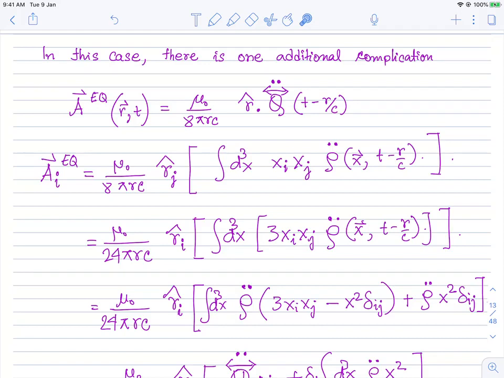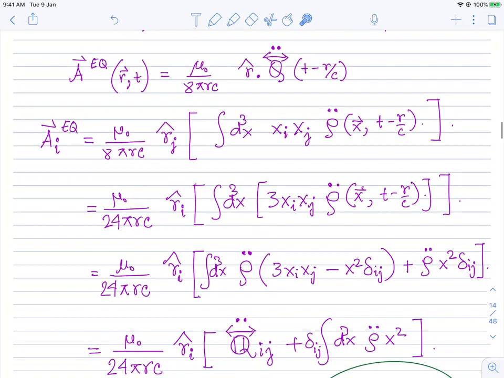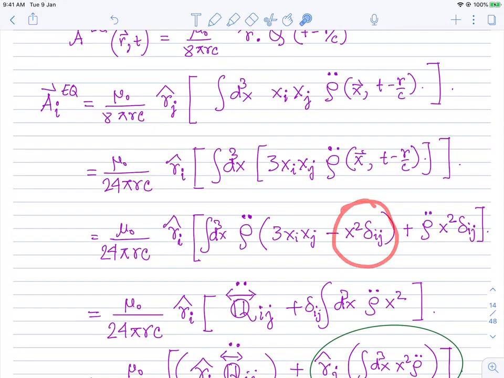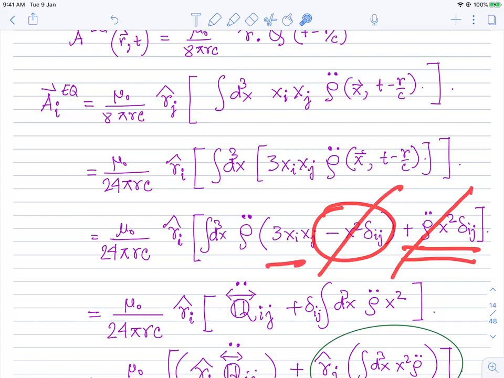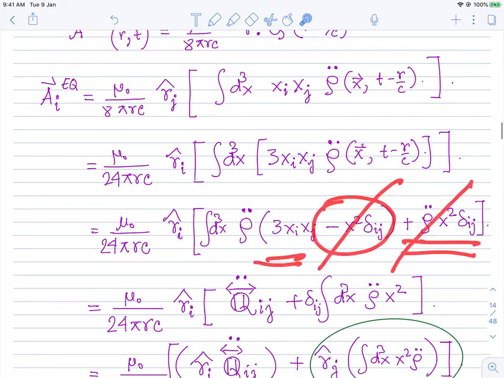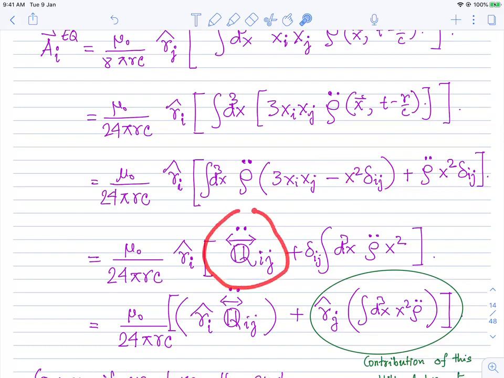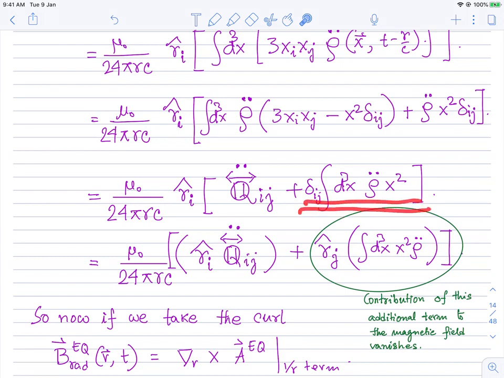So before we do that, let me do the following here. Because this is not yet the full quadrupole moment, let me add to this the x squared term that we are missing, and subtract that term out. Okay, so add and subtract, I mean minus of this and plus of this. So this is like 0, so it is like adding 0 to this term. Okay, but once we do that, then this first term gets converted into the real quadrupole moment, and we have a term like this, and we have a term like this where we can take the delta ij outside, and this is rho double dot x squared.